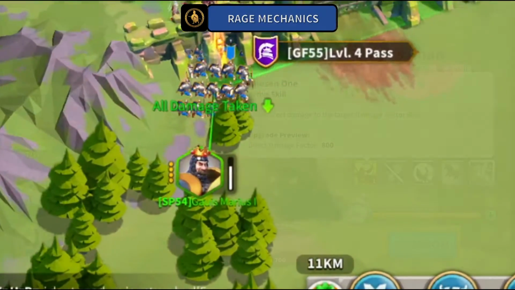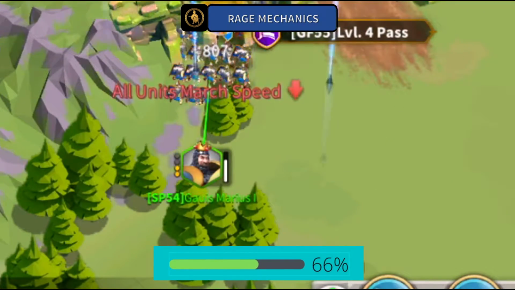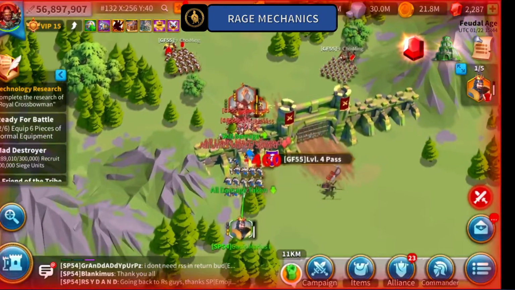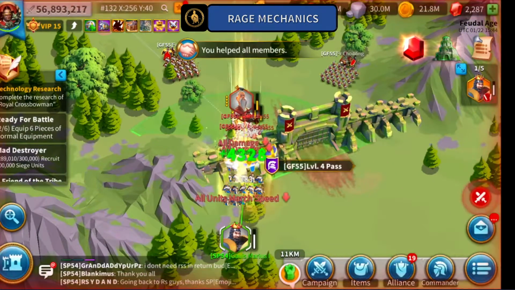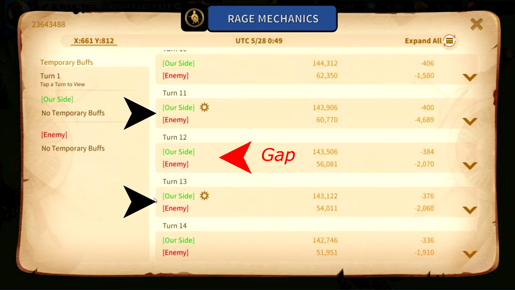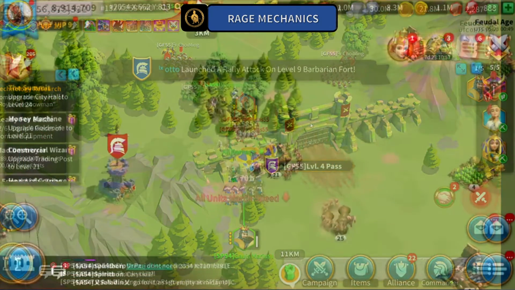Now to add another layer to this, once the rage bar surpasses 1000 rage, the primary commander will trigger their active skill. Following this, 2 turns later, the secondary commander will trigger their active skill. During the turn the active skill is triggered, no other effect can take place. This is why there is a gap of 2 turns between the primary and secondary commander's active skills, as between the activation of both of these active skills, we have 1 turn to make up for the effect which would have taken place if the primary commander's active skill was not triggered.